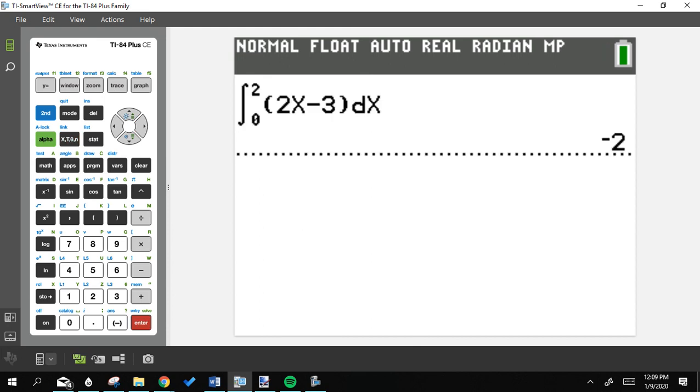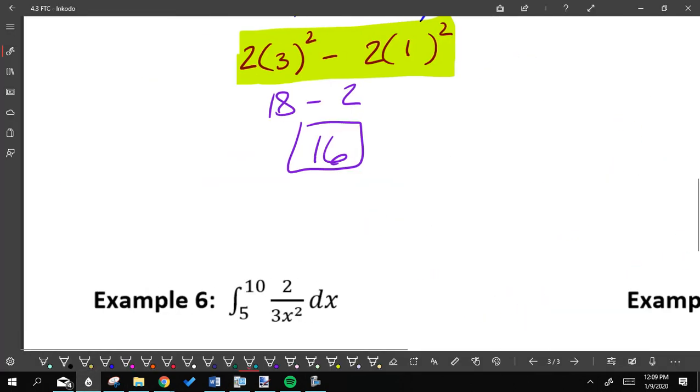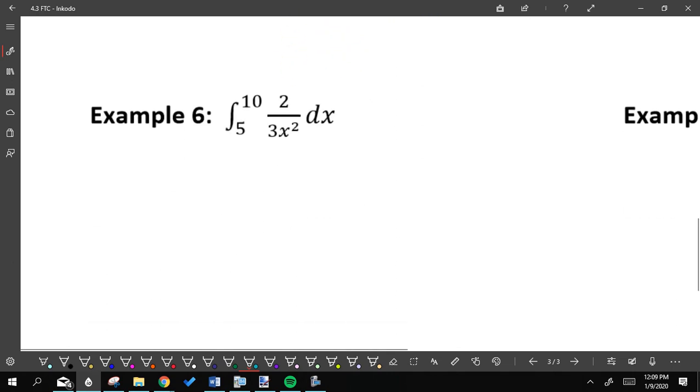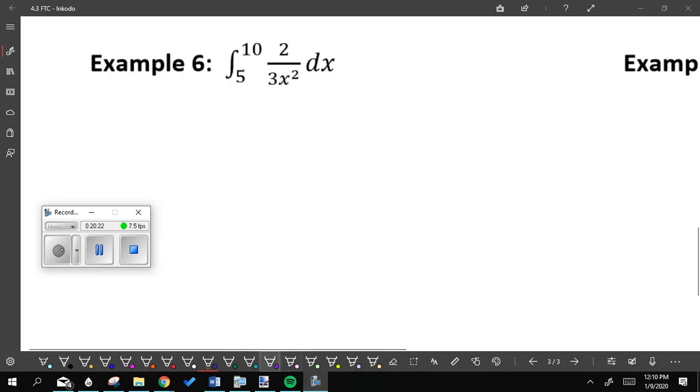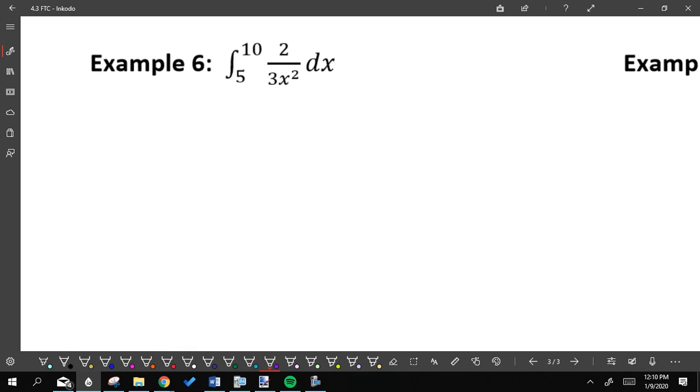So I'm going to start off as writing this. Sorry. This is 2/3 x squared with a negative sign because it's on bottom. Now we're finding the antiderivative. If I'm finding the antiderivative here, Evan, what's my new exponent going to be? It was -2, so now it's going to be -1. He added 1 to his exponent to get -1, and then he's going to divide by the new exponent.